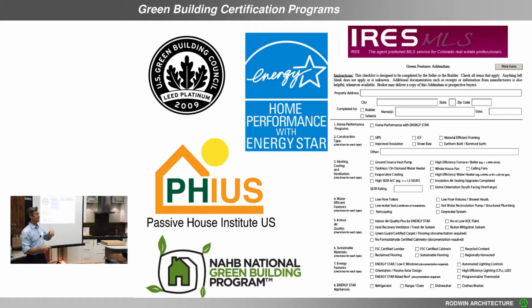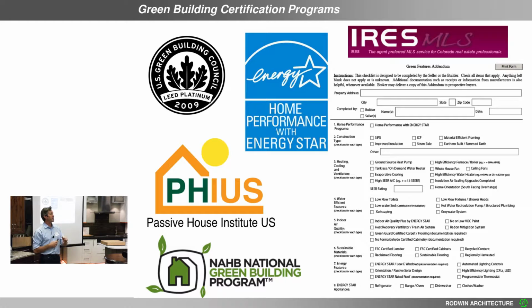LEED is Leadership in Energy and Environmental Design by the U.S. Green Building Council. It tends to focus more on commercial institutional projects, but there is a LEED rating for homes as well. And it goes certified first, which is the lowest, and then silver, gold, platinum for different levels of certification.